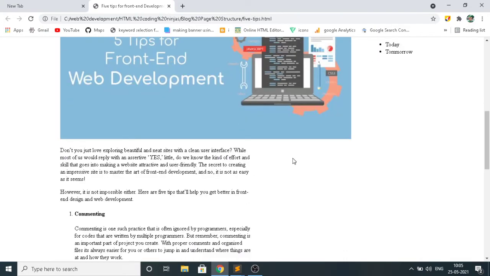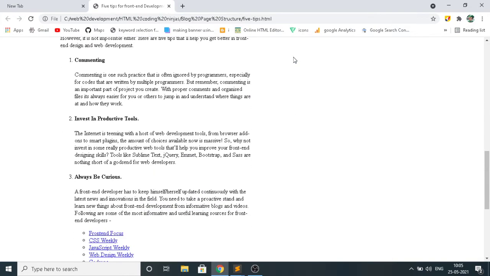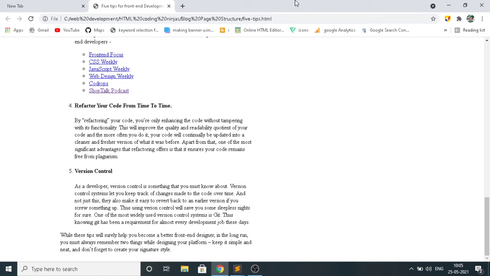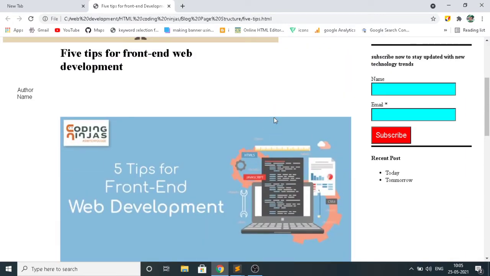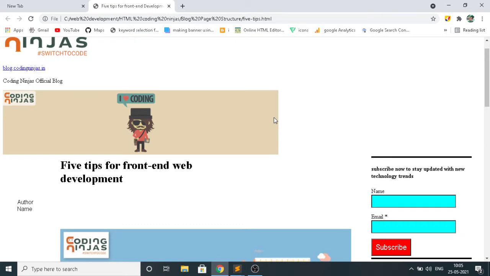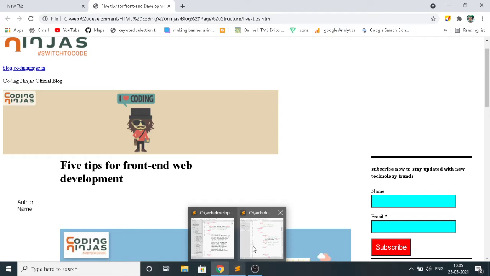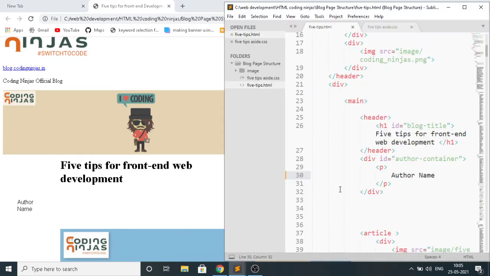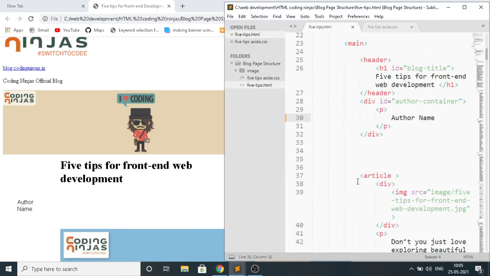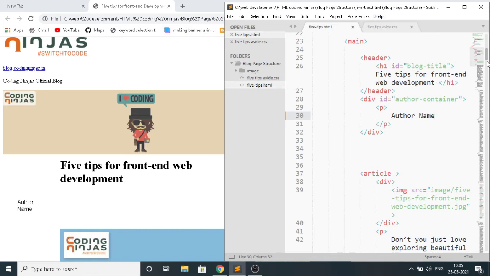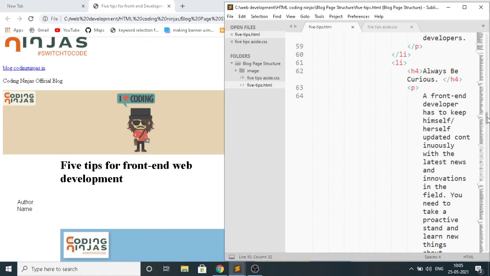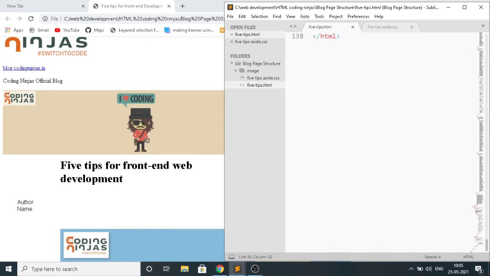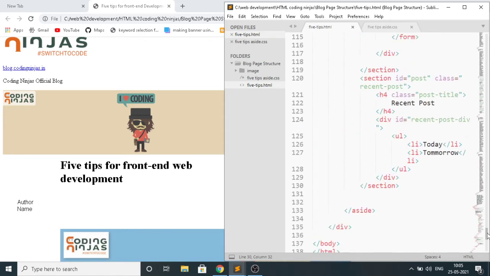Rest of the things we have created till the previous lectures. You can see that these are the things that we have already completed. Now how to create an aside section? For that we have to write inside the aside section. We have to use the aside tag, and we will divide everything under the div.